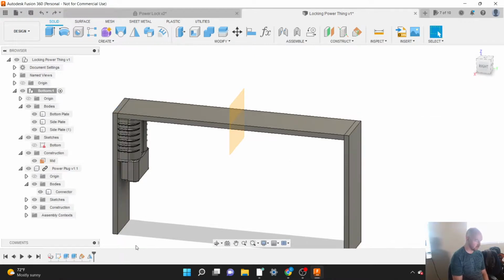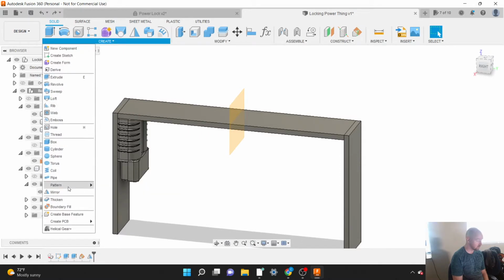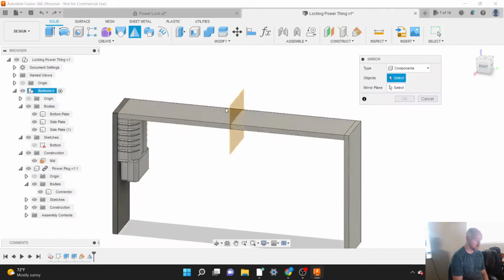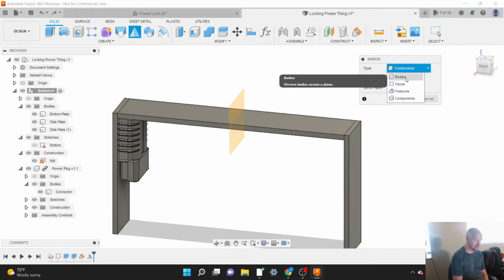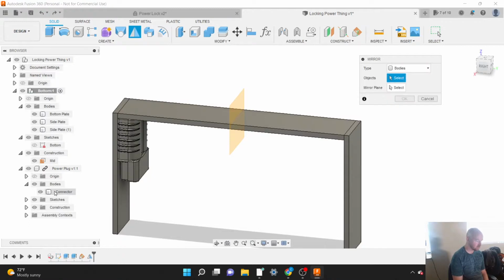So this second, is it right here? Oh, I didn't do it right. So if I choose this mirror option here, I think it will let me choose. Oh, no, it won't. It won't let me choose this object, even though this is a body in some way, shape, or form.